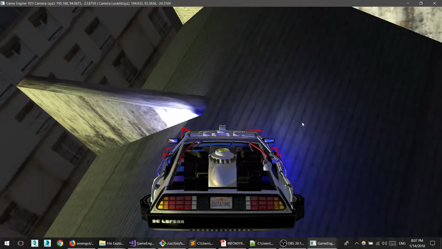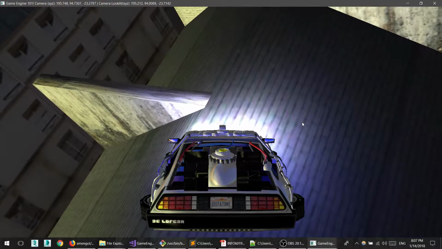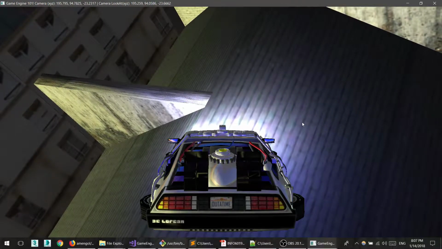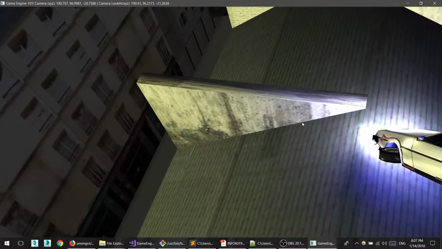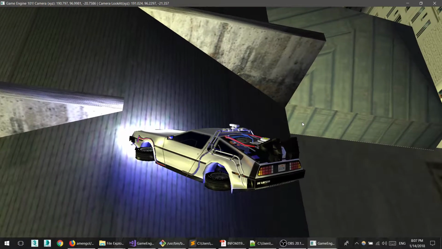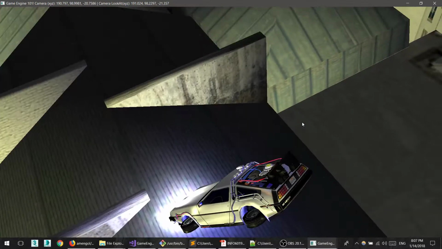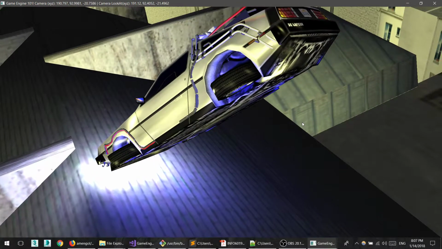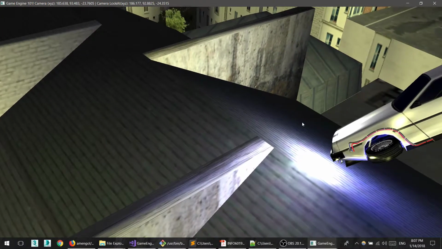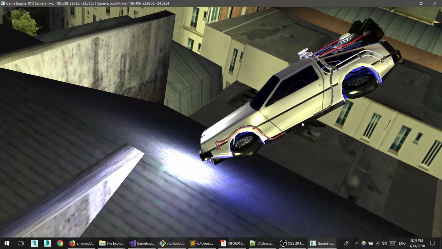Okay, as you can see, let me just change to the free camera mode. And I have all the freedom in the camera too. And as you can see, we're not colliding right now.